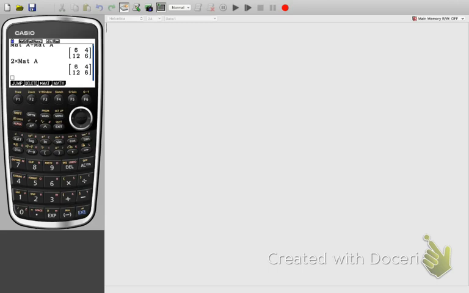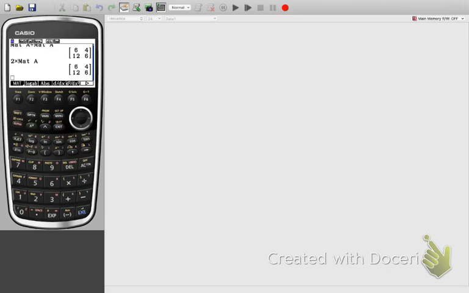Now, there's a couple other places you can find this matrix option. Now, let's say instead you want to actually enter the matrix onto the screen that's here. You can do that as well. So the way you'll do that is using this math function. So if you look where that F4 is, right here, where it says math, that F4 is going to pull up, you'll notice it says MAT again.